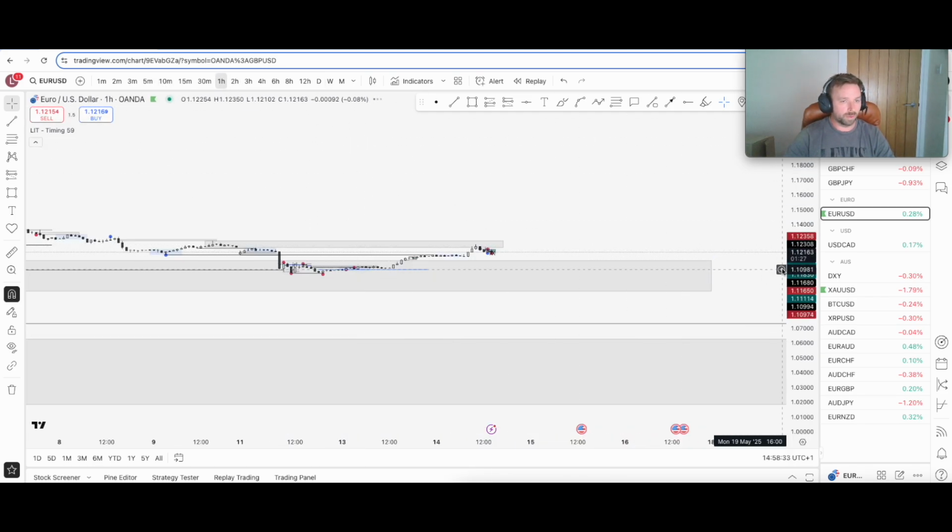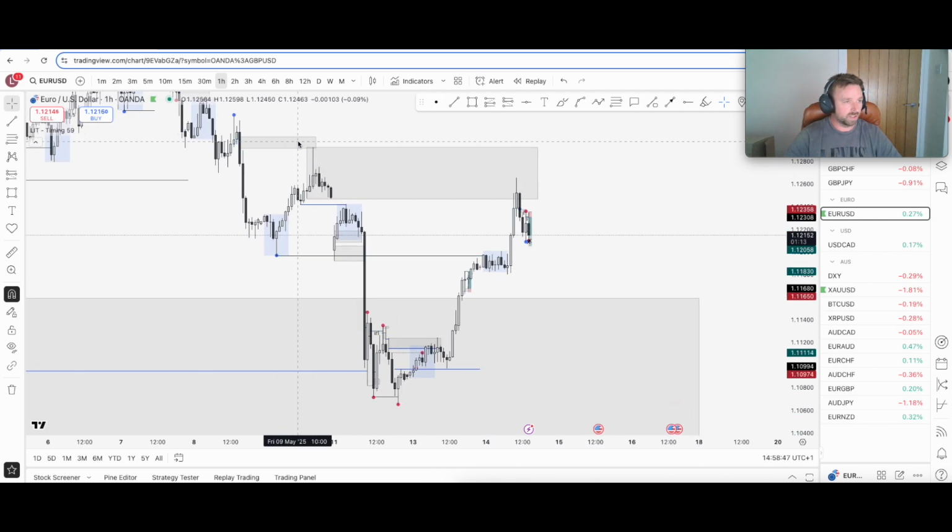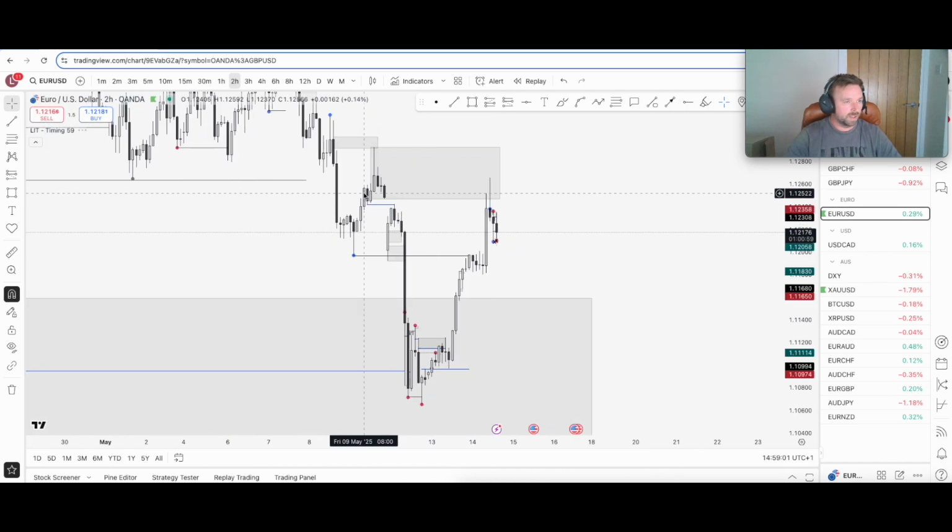And then yesterday we were pretty bullish. Yesterday we were quite bullish from Asia. Kept pushing higher. This was internal range liquidity because we created this range from this high to this low, and this was internal range liquidity. This Asia high here was internal range liquidity, and price pushed up and came into this. I think it was a 2 hour. Yeah, it was a nice 2 hour block here. Came into there.